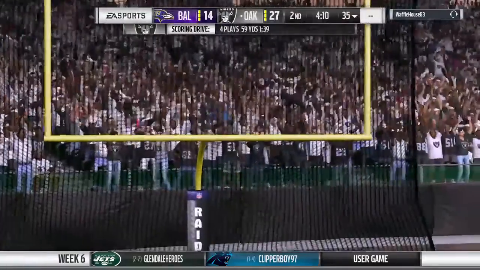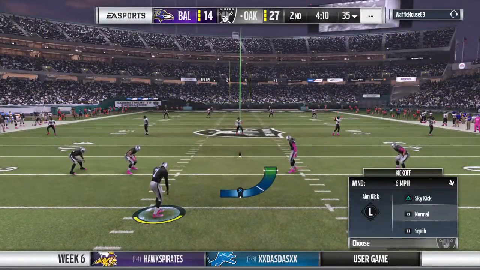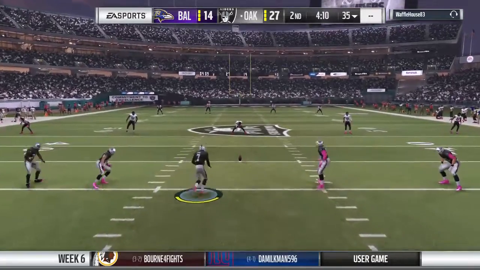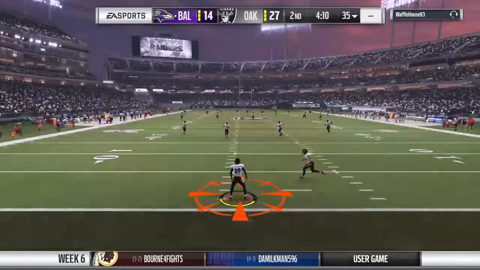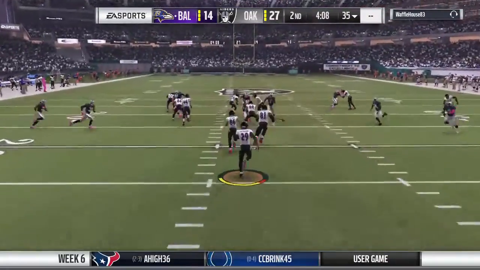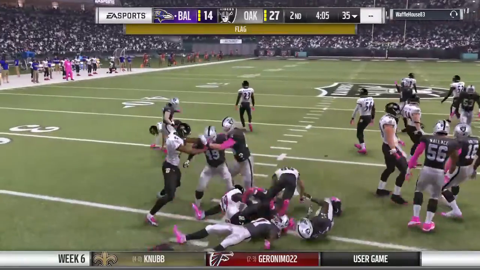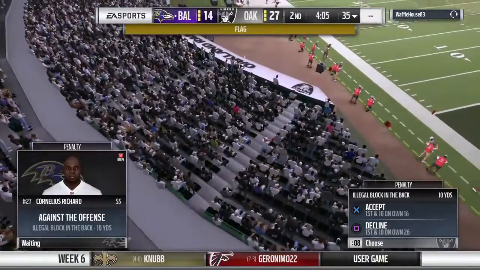And the lead will grow by 1 more. On is the Raider kickoff unit now as they will send this one away. This fielded at the 2. And he'll take this one near the 25, call it the 26-yard line.